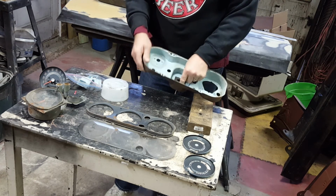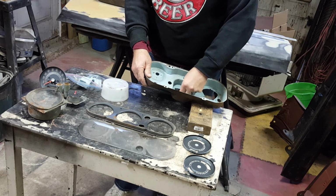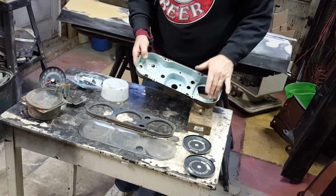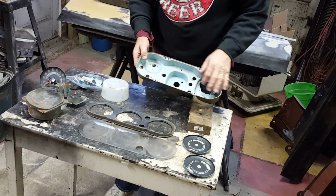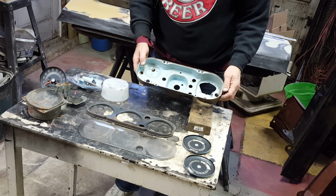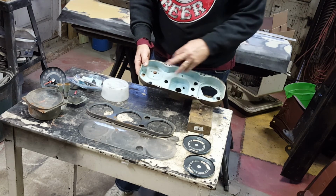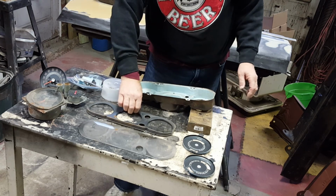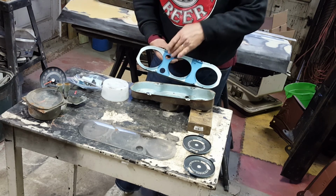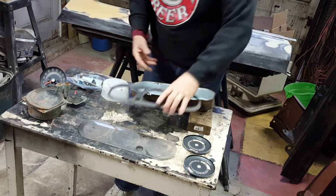There's a rubber little gasket now removed. So with this I can thoroughly clean it, maybe scuff it up with some steel wool, and then find a blue Rust-Oleum, Krylon, etc. spray paint can and repaint that. It would be the same blue as up here, so I could mask the darker blue off. Paint that after I paint this black.